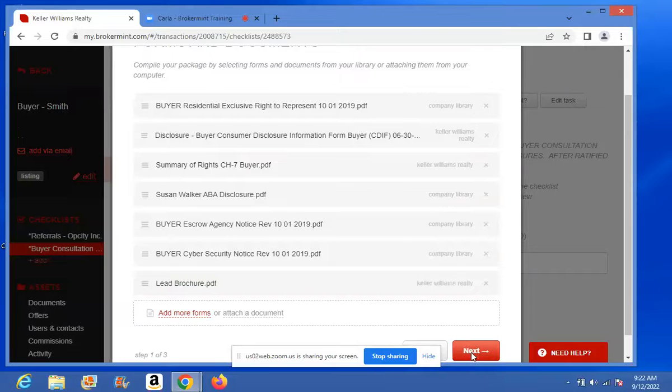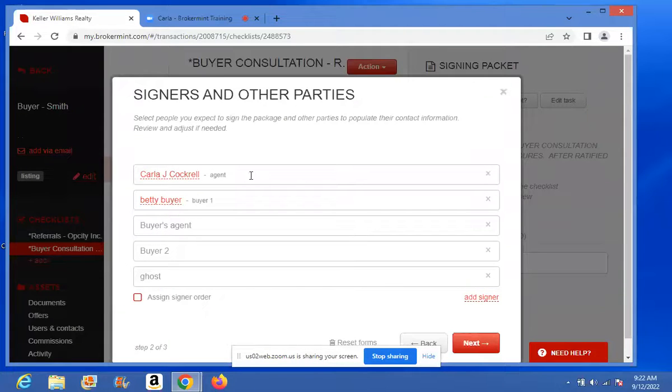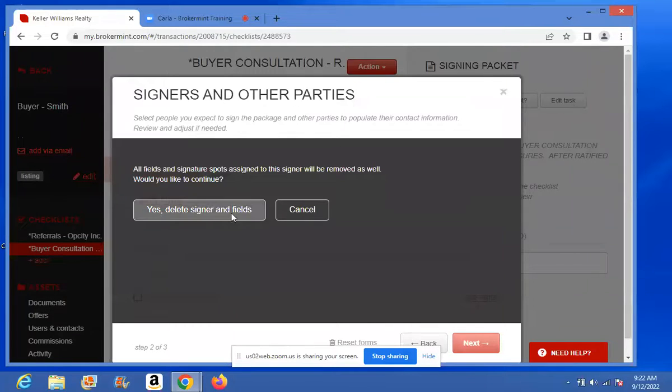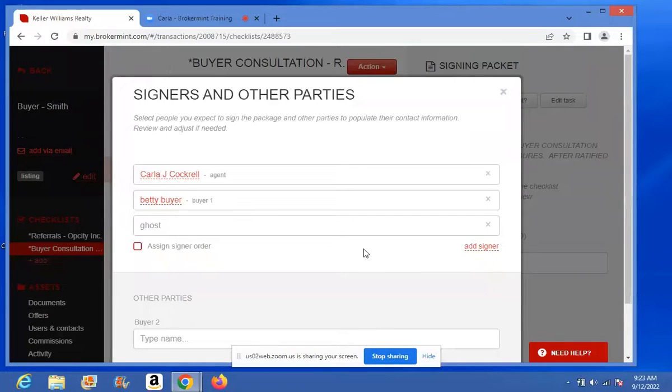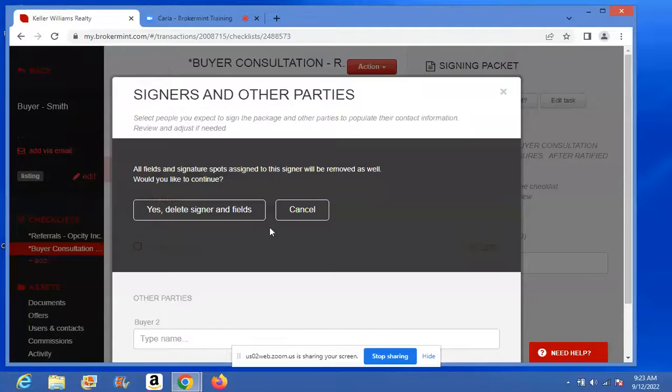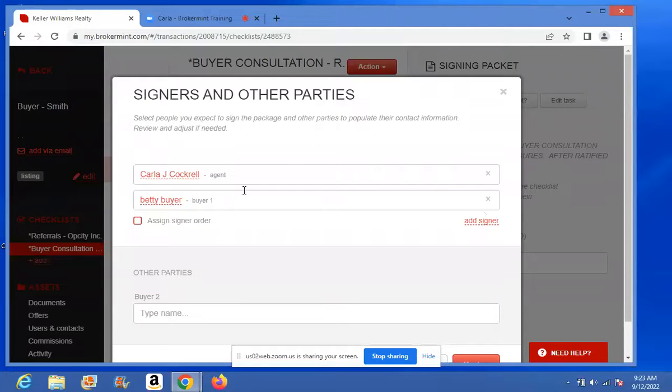If we hit next, it's going to bring up the people that are on this document here. We do not have a buyer's agent, and they would not sign these documents. I don't have a buyer too. You just simply remove the ones that don't have anything to do with it. So right now it's just going to be me as the agent and the buyer.